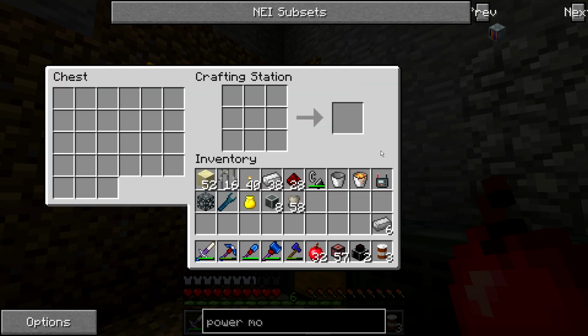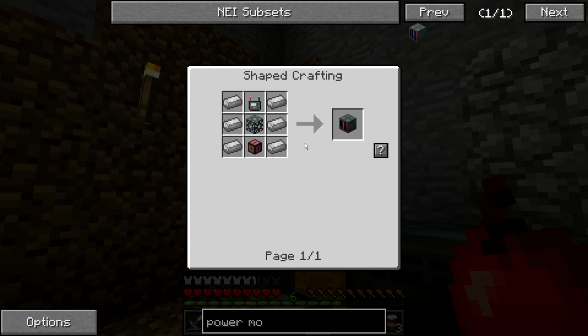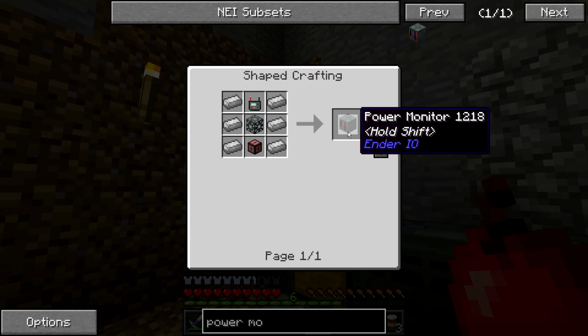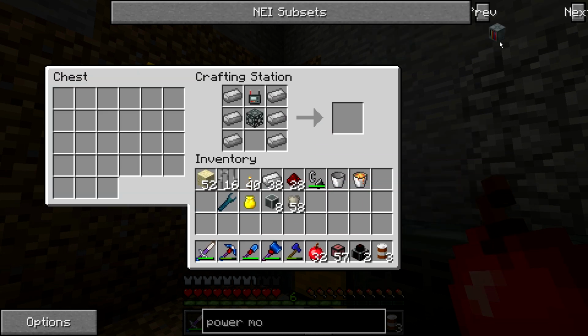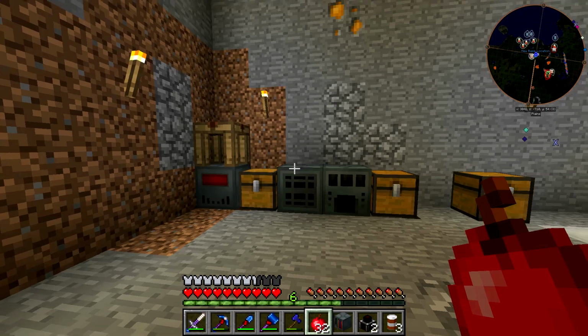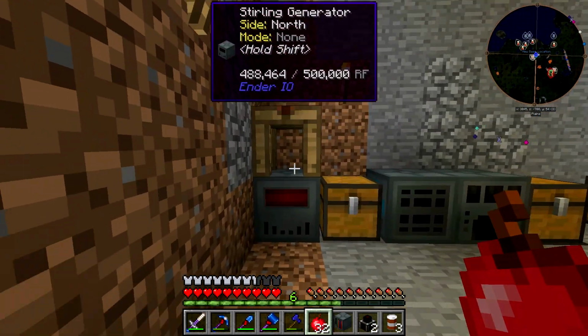And for some reason, I don't think that the shift click on the question mark for NEI is working. I guess it's a bug in the newest version of the Direwolf20 pack, but I'm sure it'll get fixed soon. But anyway, here we have our power monitor. Now, let's see, let's set this up.